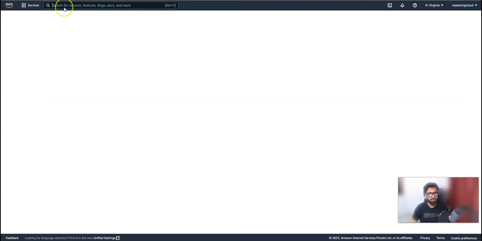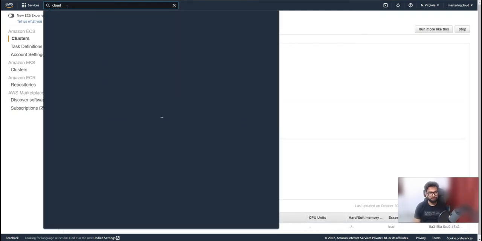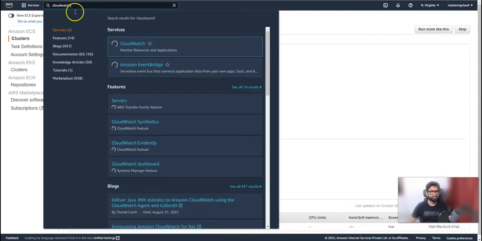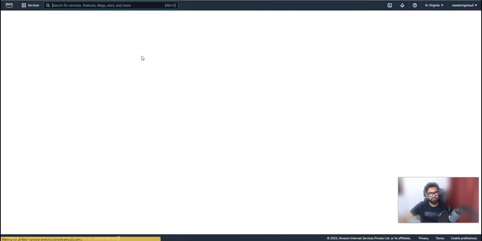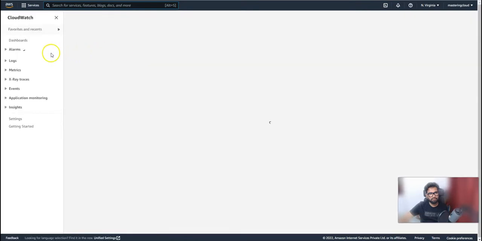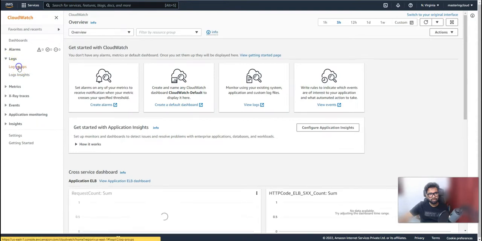I'm opening another window, go to CloudWatch. On the left hand side, you have your log group.